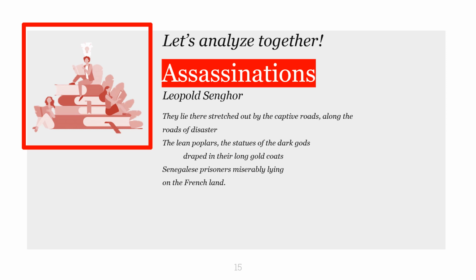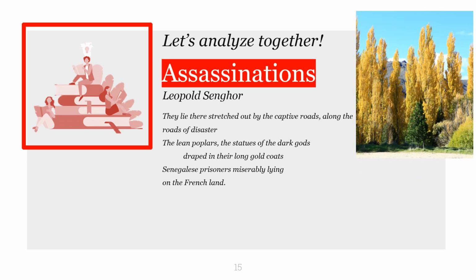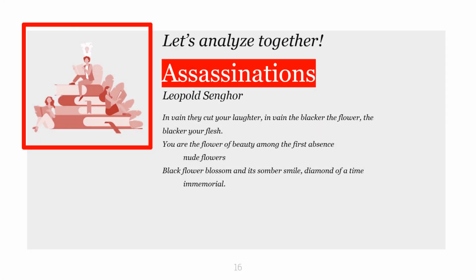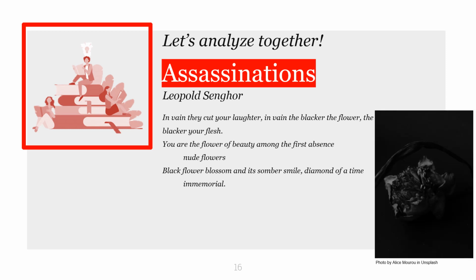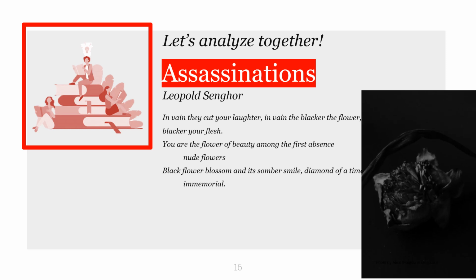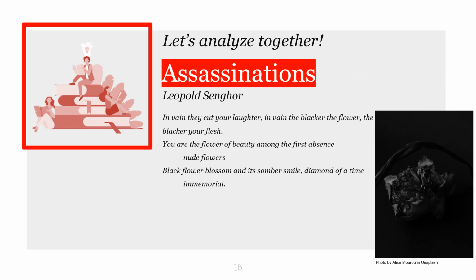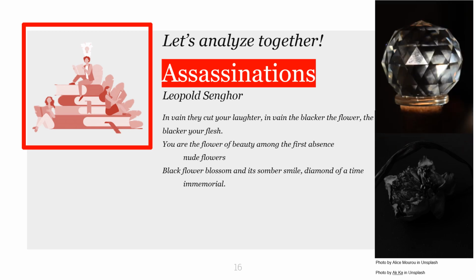They lie there, stretched out by the captive roads, along the roads of disaster. The lean poplars, the statues of the dark gods, draped in their long gold coats. Senegalese prisoners miserably lying on the French land. In vain they cut your laughter. In vain, the blacker the flower, the blacker your flesh. You are the flower of beauty among the first absence, nude flowers. Black flower blossom, and its sombre smile, diamond of a time immemorial.